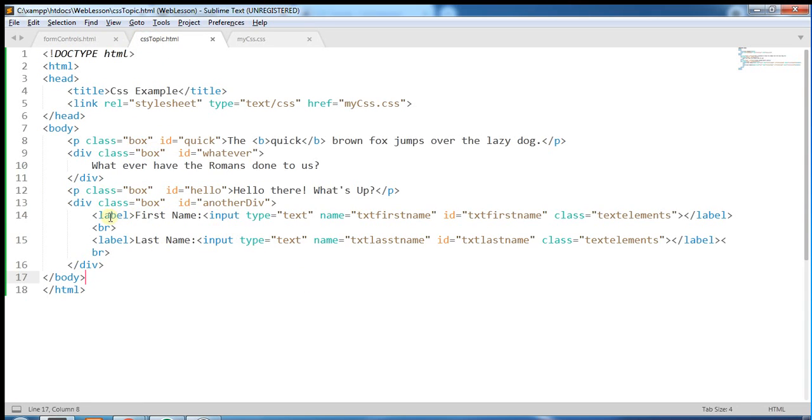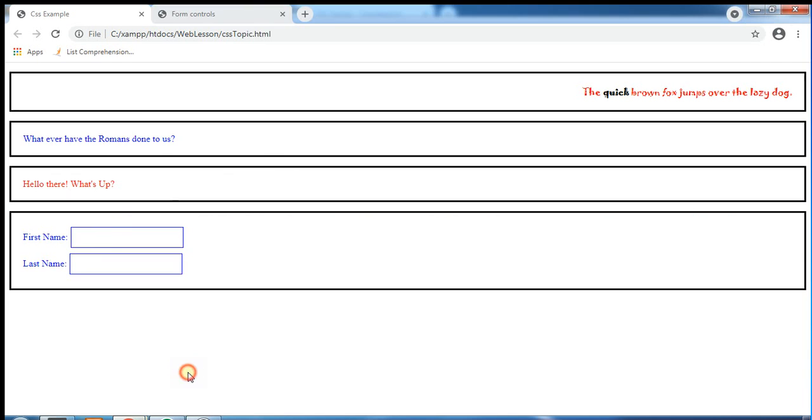So what's the use of putting the text box inside the label tag? The goodness of putting it there is that when you click on the label, for example if you misclicked, you click the label, and then the text box will have focus.